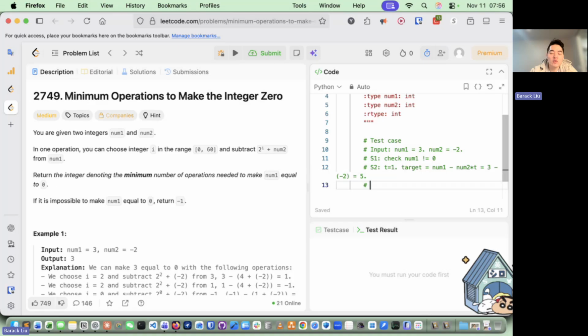Then we need to check whether 5 can be the power of 2, right?